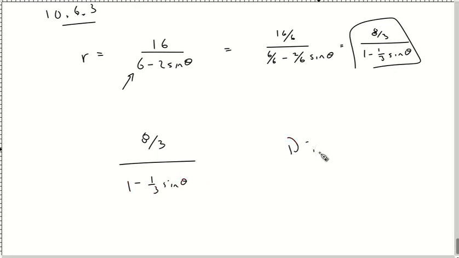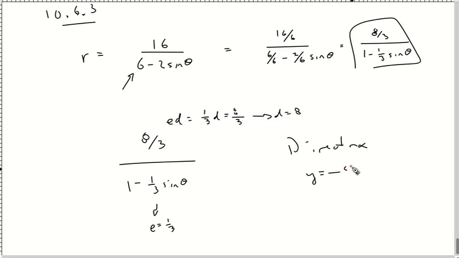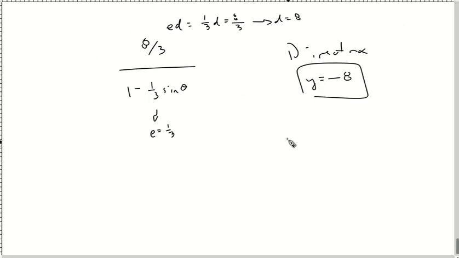Okay, so let's start with the directrix. So I got sine is a y. I got 1/3 is e. So that's not going to help me with my directrix. I got a negative sign, so that's going to be a negative. This is ed. But I know what e is. It's 1/3. And this is 8/3. I wonder what d is. d is equal to 8. So 8. There we go. With that alone, I could graph this thing. And so, ellipse is what this shape is. That's going to be important. So directrix, y equals -8. 1, 2, 3, 4, 5, 6, 7, 8.